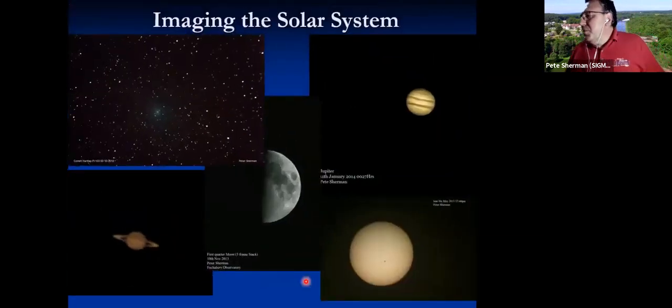Right, what I'm going to do is stop it there. Is that about 35 minutes? Because this will be another section for another day. As I say, we'll go into how we then image the solar system using a telescope or a telephoto lens. Okay, everybody, I'm going to stop the share, and if anyone has any questions, we'll see about answering them.